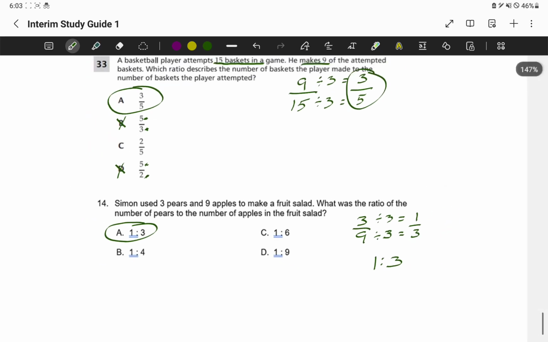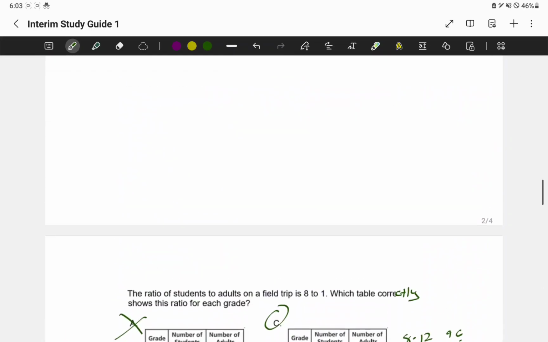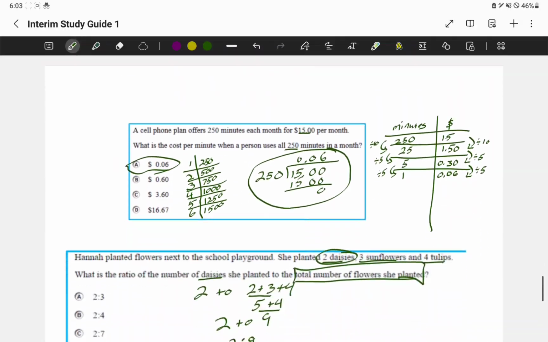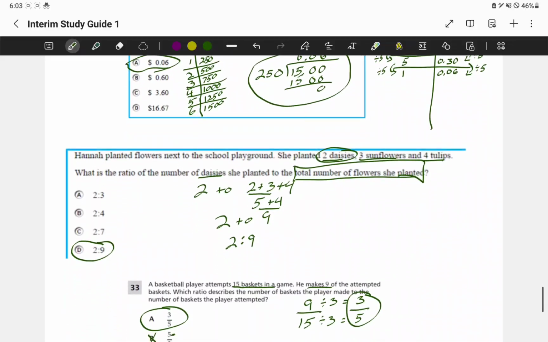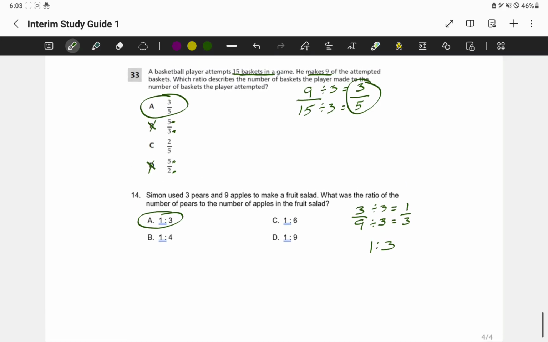Okay? And so that's everything for Interim Study Guide 1. And that is pretty much units 2 and 3. So make sure to practice those. Make sure that you can repeat these and get the same answers, that you're able to do them on your own, not just watch the video and be able to do them. Make sure that you actually understand how to do these things so that you can do them on the interim, please. I want you to be successful. Okay? Good luck.